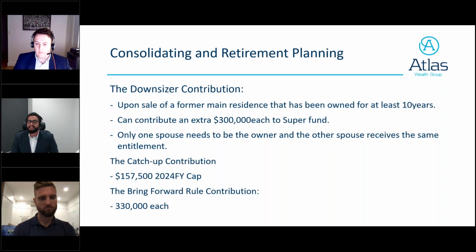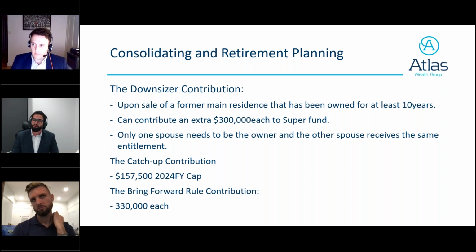If we look at maybe an exit event in the future, consolidating and retirement planning, there's the downsizer contribution. It's a terrific strategy, and a lot of my clients have used it in the last 12 months where they might own a property asset. What's really unique about this strategy is that if we're an expat living overseas, we might buy an investment property and own it for 8 or 9 years, and then we return back to Australia and maybe move into that property for 2 years. If we move into that property for 2 years, it's going to be entitled to a partial main residence exemption, where when we sell it, it'll still be a tax event and we'll still have to pay a bit of tax on that transaction.